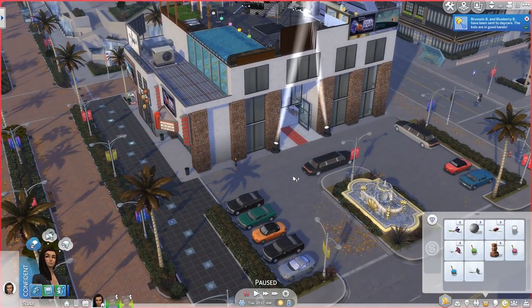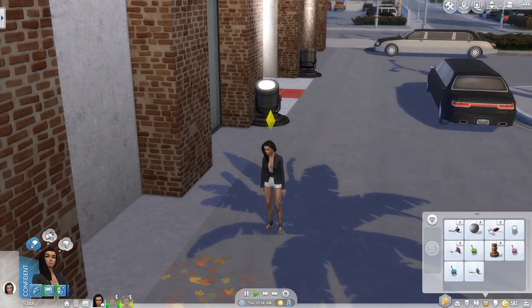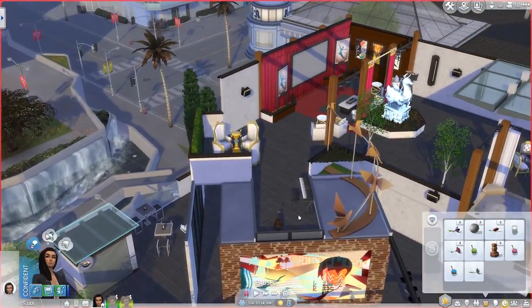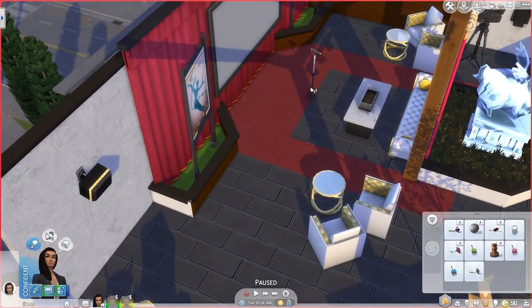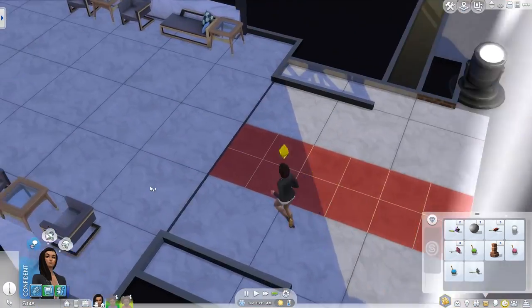Let's go up top. Oh, the drone didn't come with me. Oh, man, that was my ticket to fame. It's probably been left at home. I thought it would just fly along with me. That's okay. We'll go up here. We're going to go here and, I guess, just practice singing. Whatever. We'll just do that.